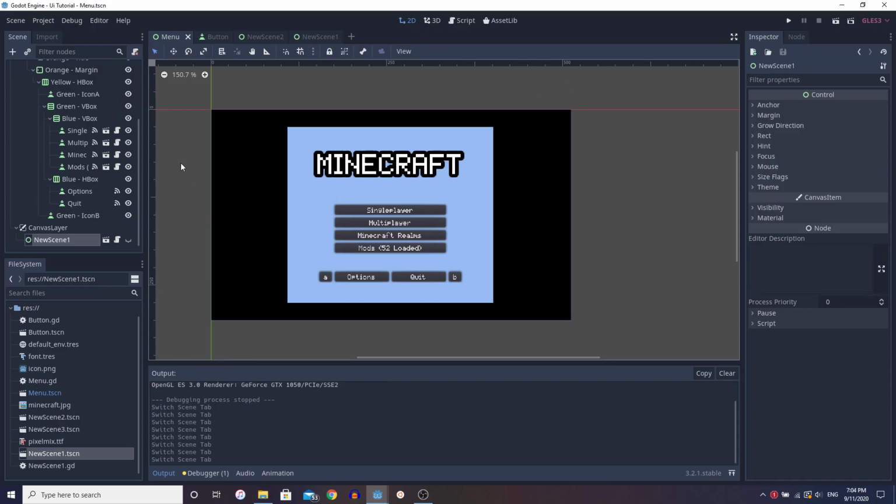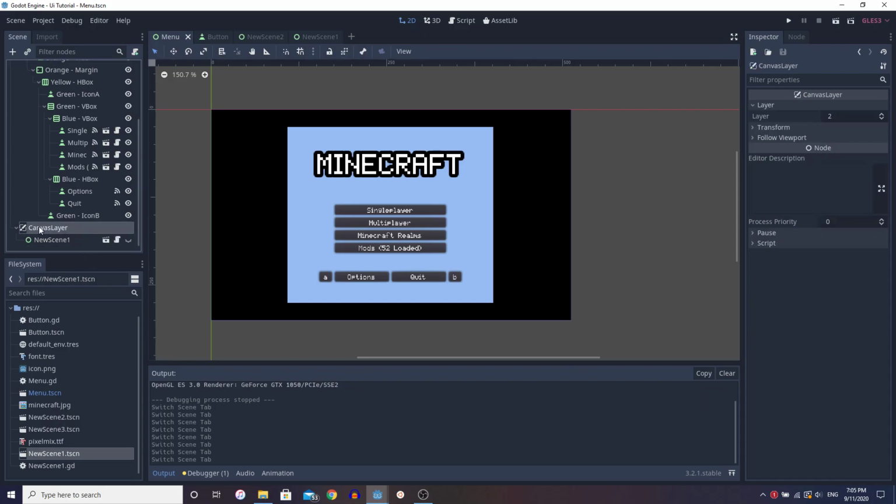And so that's why I prefer to use getTree.changeScene pretty much in all cases. The only case that I would advocate for canvas layer is when making a pause menu. And it's pretty obvious why you would want to use a canvas layer and not change scene, because when you're pausing the game, you're not actually changing the scene. You just want the current scene to stay in the state that it's currently in, but you want to bring up a menu. I'm not going to go into depth about how to make a pause menu. GD Quest has a really good video about that, and in his video, you can even notice that they use canvas layer. It's pretty simple to implement, but I'm just not going to go through it right now.